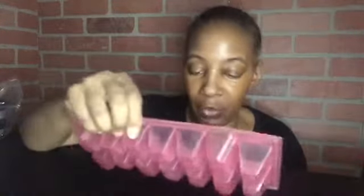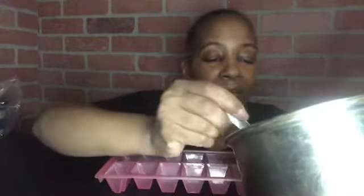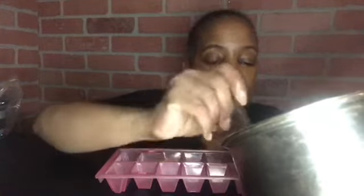Okay, G, so I'm back. And the chocolate is still a little warm, very liquid. So what I'm going to do is I'm going to put some in the bottom of this, stick it in the fridge, let it harden, and then I'll come back with the peanut butter and top it off with the rest of the chocolate. This is going to be so good, I hope. Oh yeah, it's thickening up nice. It shouldn't take too long to get hard.